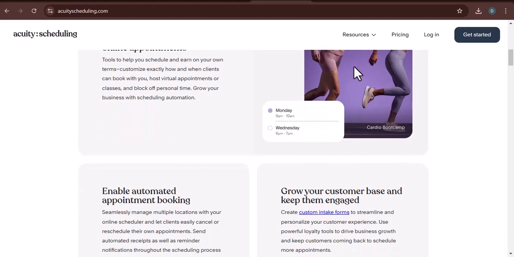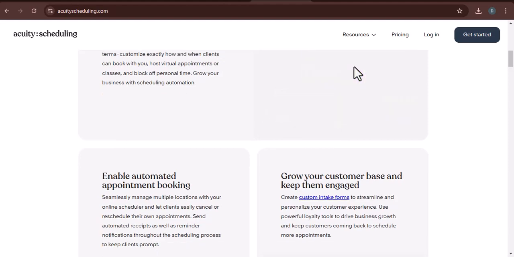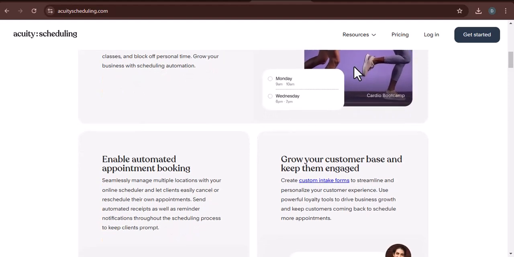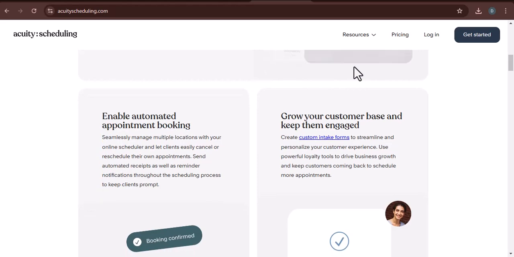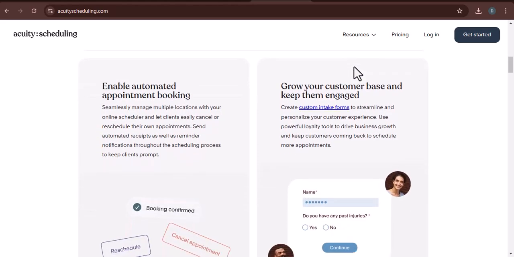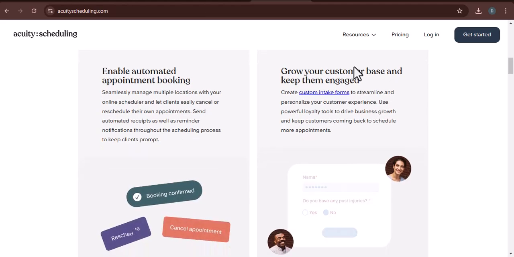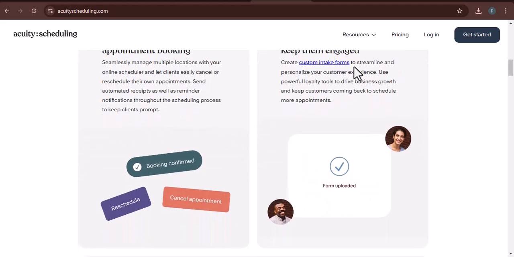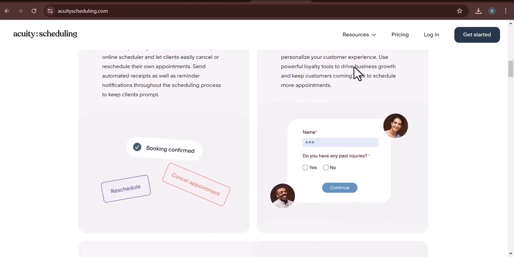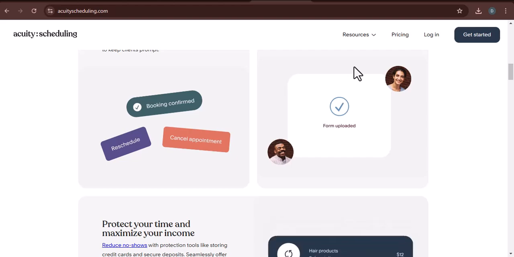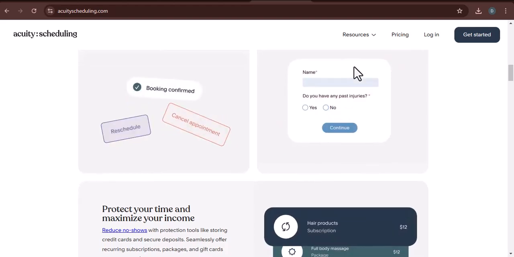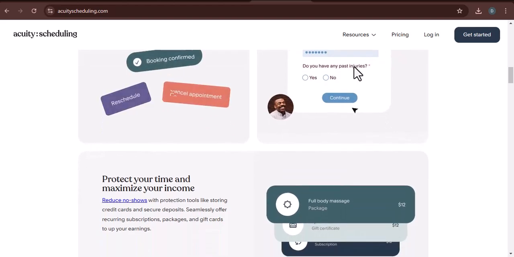Now, before we jump into the technical nitty-gritty, let's paint a picture. Imagine this: you're a busy coach, a therapist, or maybe a consultant. You've got a packed schedule, and your clients are scattered across different time zones. You need a system that's seamless, that's automated, that just works. You want to avoid the back-and-forth emails, the double bookings, the frustration of manually managing your appointments. You want to focus on what you do best, not on the admin.